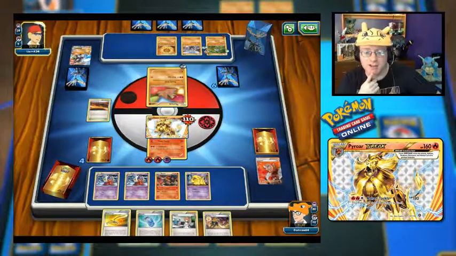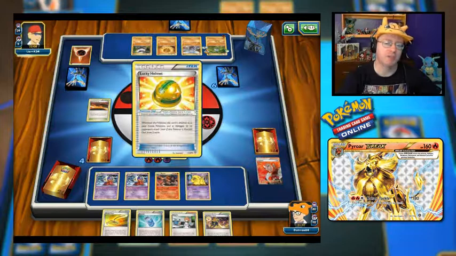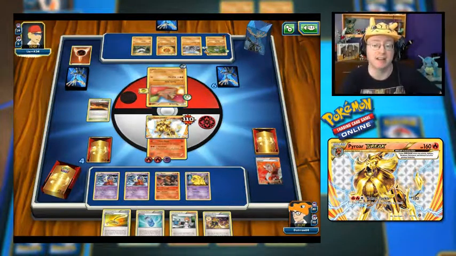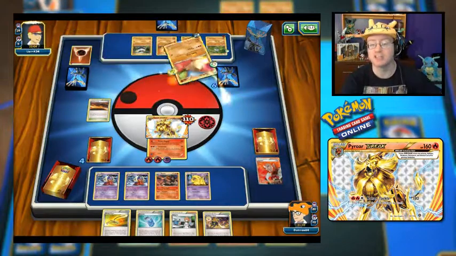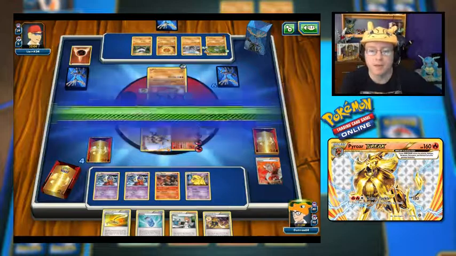If I have an Energy, I can Escape Rope into a Jynx. Of course, I could wake up as well. Actually, wait, no. You're welcome to put me to sleep. I have the All Night Party in hand, and that's going to be some healing for me. Stay asleep, Pyroar. Yes. Alright, excellent.